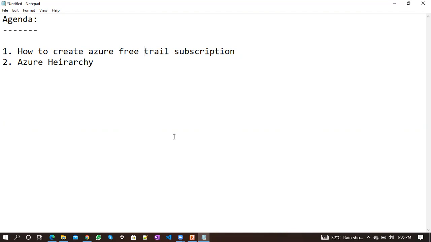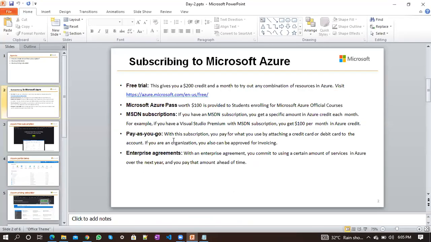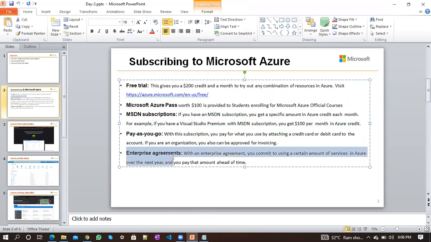If you remember, in our previous slides we discussed different ways or methods to create a subscription. As part of our training, I'm going to show you how to create a free trial subscription, and these other ones are related to the enterprise level. The enterprise agreement is related to the enterprise level, that means companies will go with enterprise agreements.